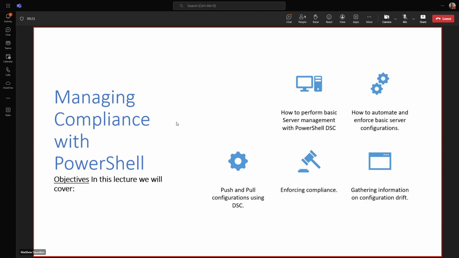So, okay, what is DSC all about? This is managing compliance with PowerShell. The term that gets used a lot is drift. The idea being that if you have a lot of machines or servers specifically that you're taking care of, over time people make changes to them to troubleshoot issues, to bypass a problem temporarily, and often they'll forget to restore it to the state that it's intended to be in, right?